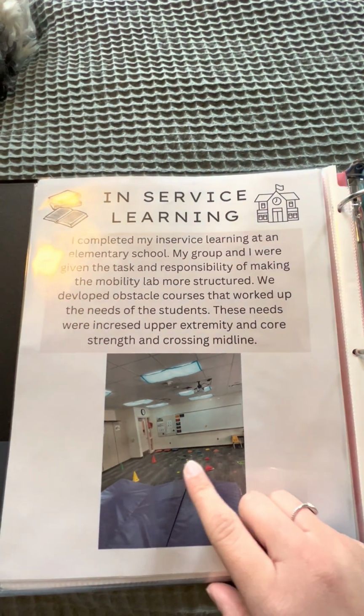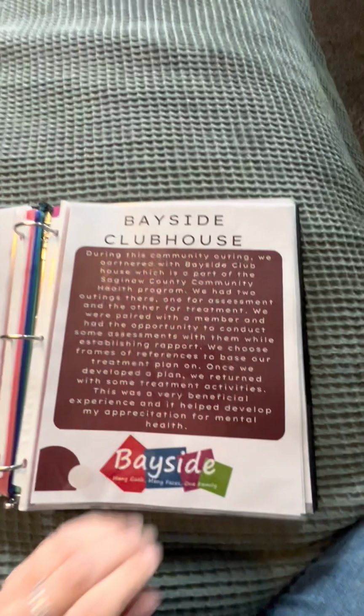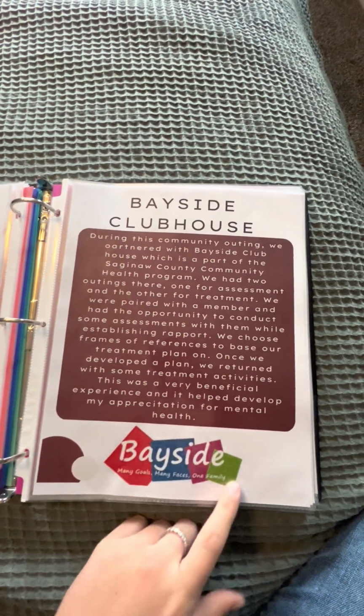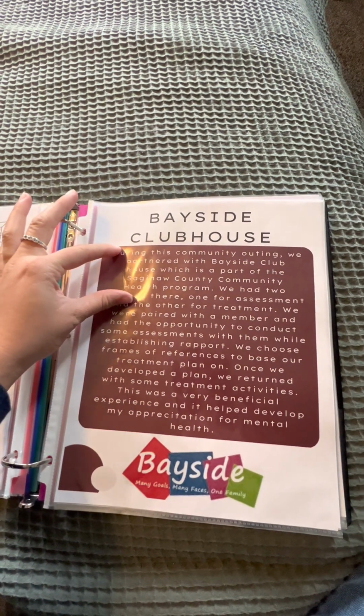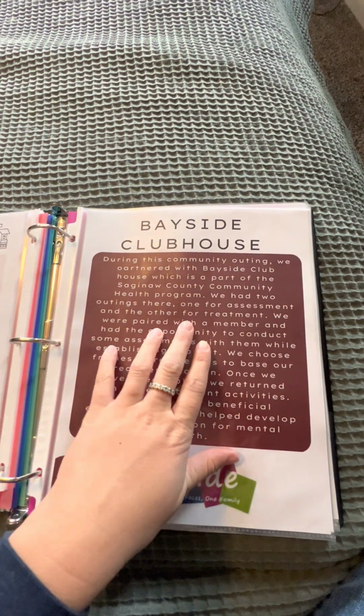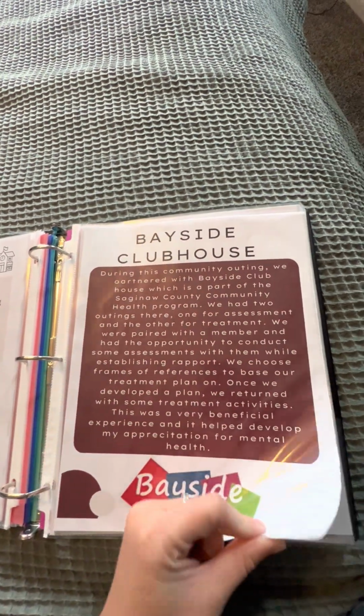And then you can see some of the equipment that we have out. And then next we have the Bayside Clubhouse. I have the Bayside Clubhouse logo. And then I gave a little description of what the Bayside Clubhouse is, just because some people might not know, and also what we did while we were there.